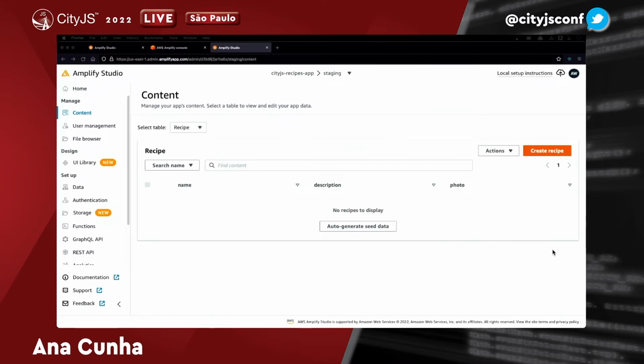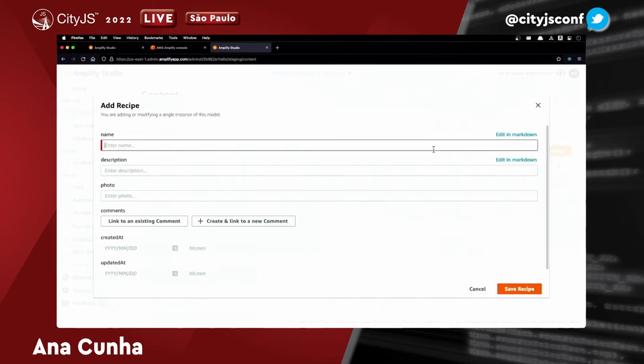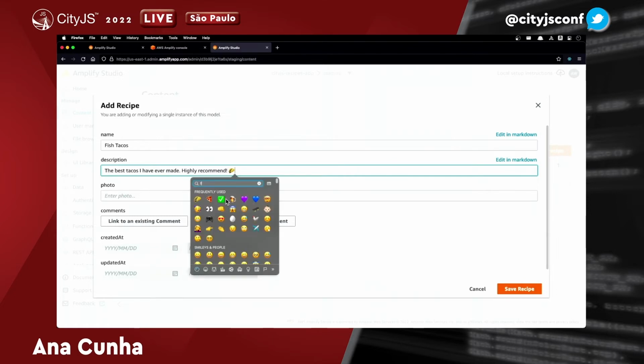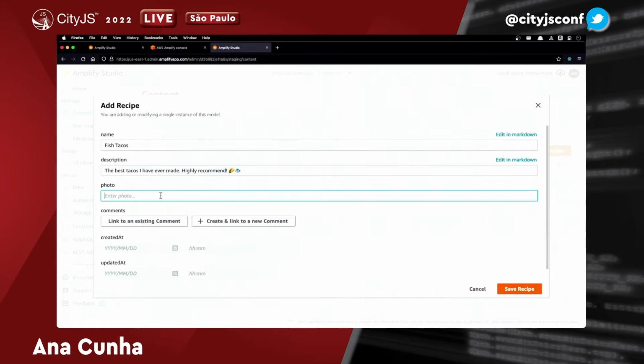So I will create a recipe, and I have the option of creating a comment and linking it to this recipe.